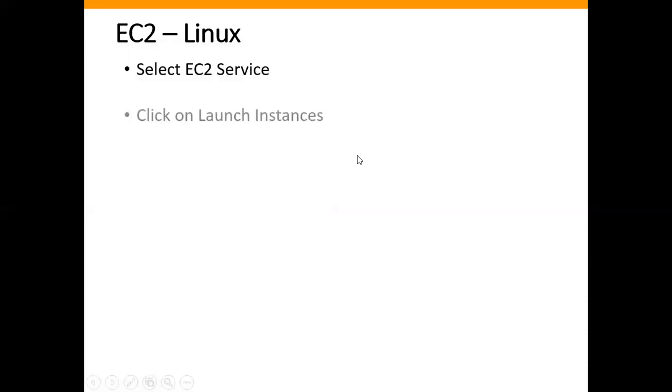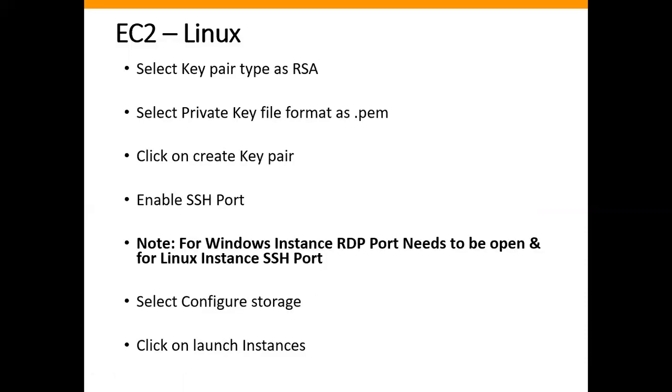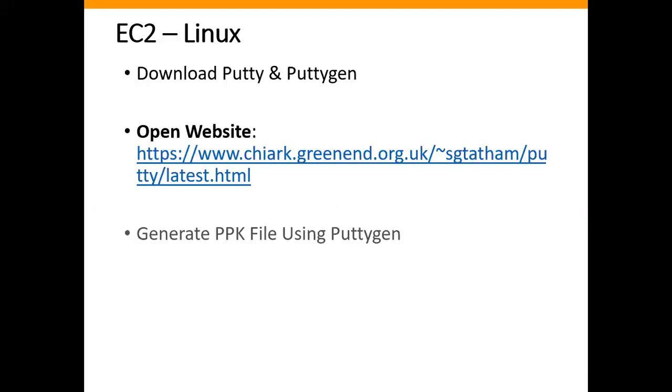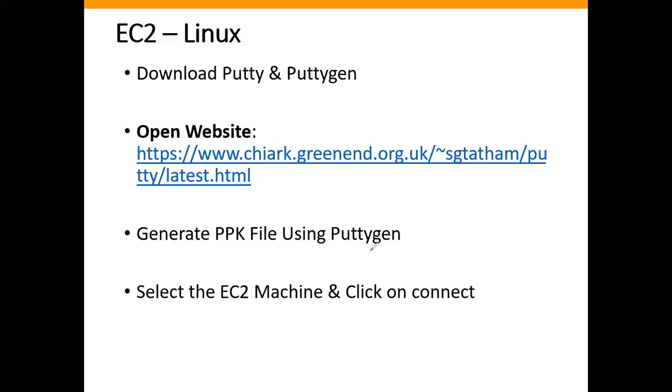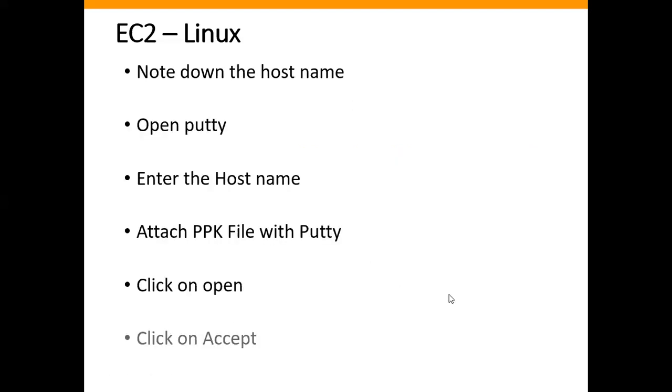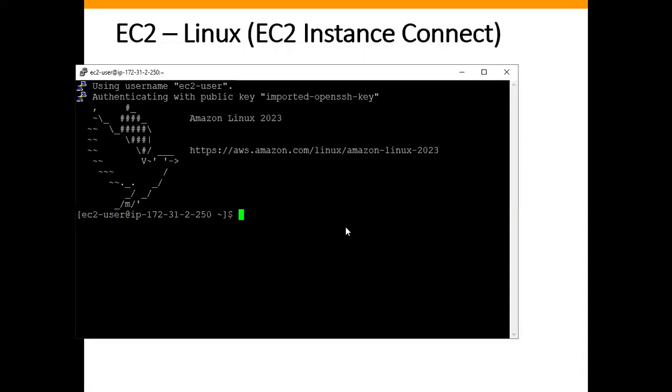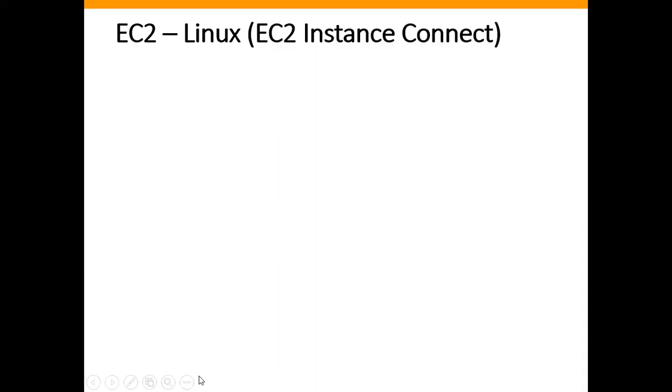Now let's come to our PPT. So we are able to download PuTTY and PuTTYgen. We are able to convert a PEM file to PPK using PuTTYgen. And we are able to connect to our machine. Now there is one more way we can connect to our machine. So let me close this PuTTY and reopen it again.